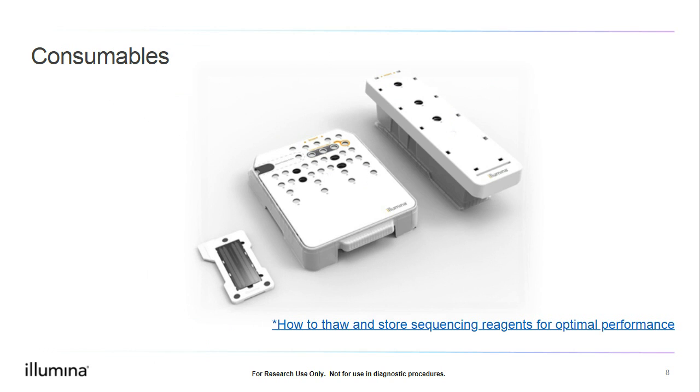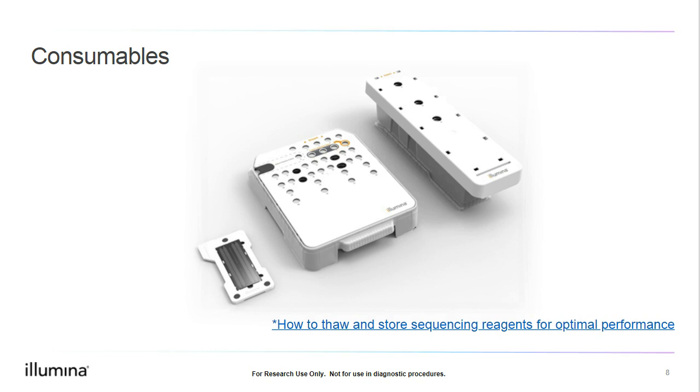Here are the single-use consumables for a NextSeq run: the flow cell, the SBS reagent cartridge, and the buffer cartridge. The latest version 2.5 flow cell is shipped at room temperature, but should be stored in the fridge at 4C. The SBS reagent cartridge is stored at -20C and can be thawed in a room temperature deionized water bath for 60 minutes and can then be placed on ice or set aside at 4C for up to 6 hours.